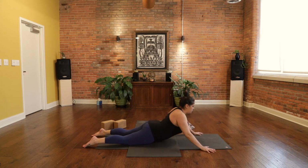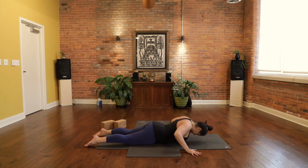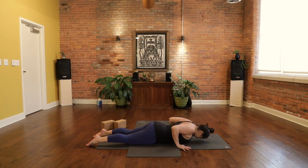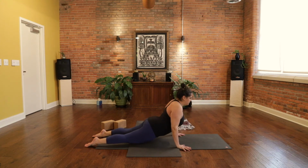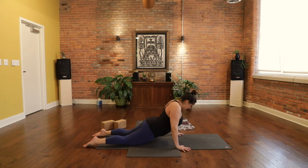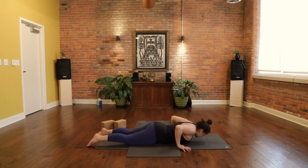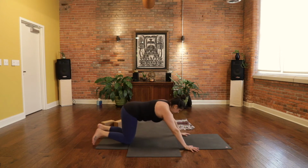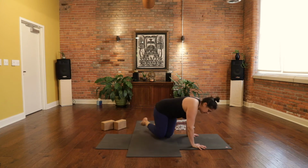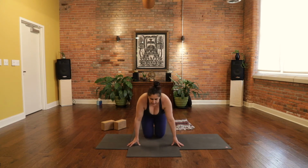Reset the hands if you choose. Perhaps considering an upward facing dog here. As you're ready, in your manner, making your way up and back to downward facing dog. Taking some movement when you arrive, pedaling out the feet, shifting the hips from side to side.